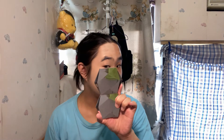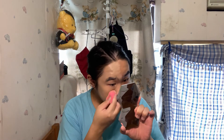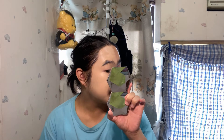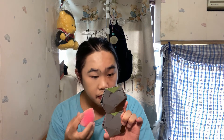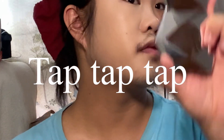Coverage-wise, this is like impeccable. It really did cover up a lot of the redness on the skin. The nose area is a bit wonky, but this is one of the rare situations where I think it's really matte. I still see a lot of glow though — pretty nice.